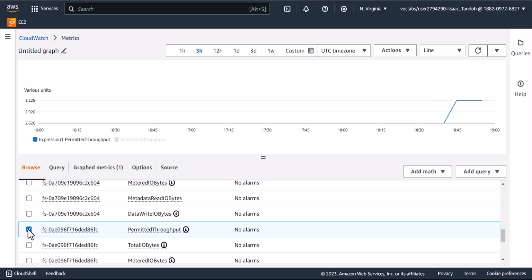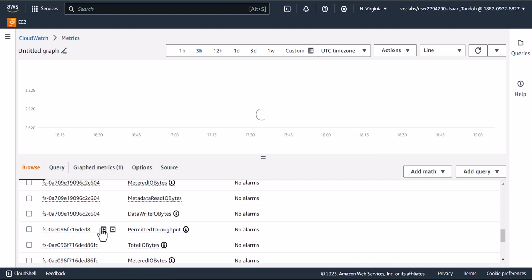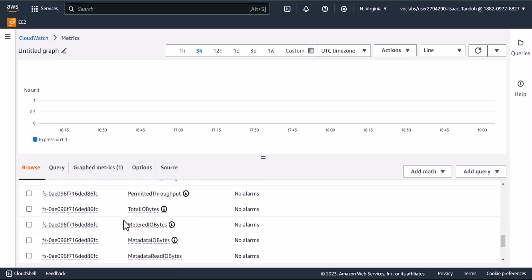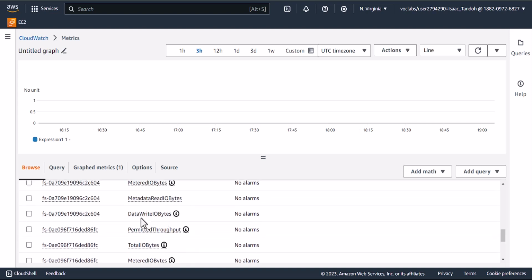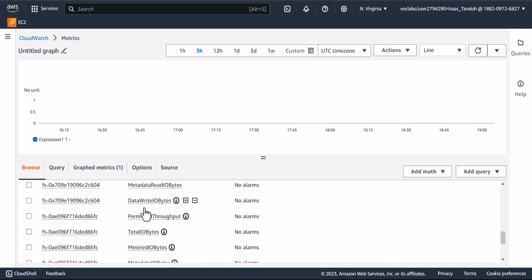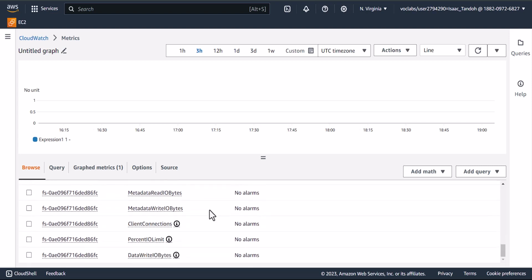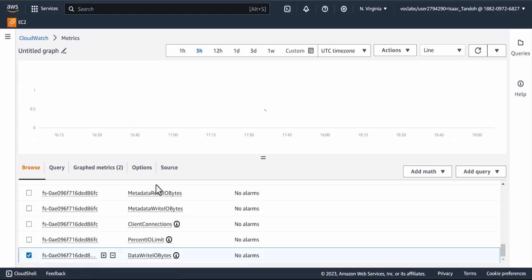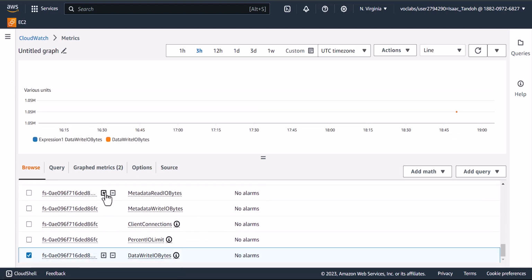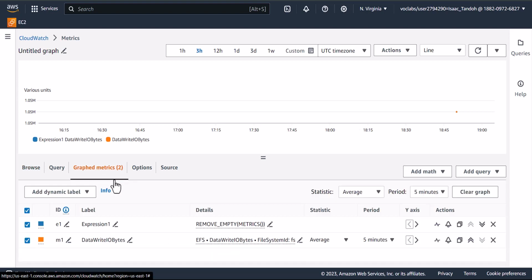I can uncheck the throughput, and then I will look at data writes IO bytes. This is total. I want data writes. This is a different volume, so I will look for, okay, I think this is it. Great. From here I can also check graph metrics, and I'll choose some.